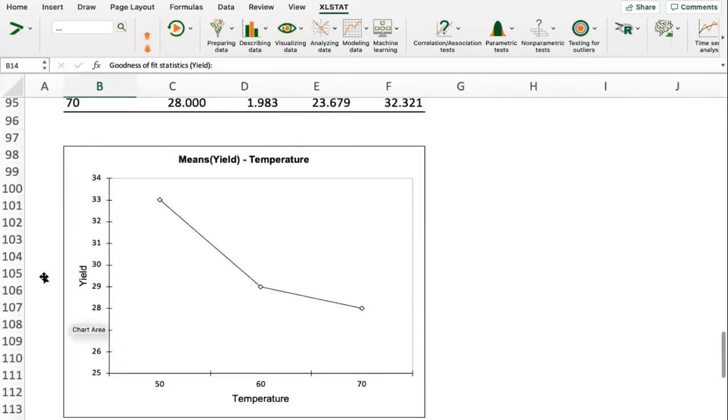So for example, the very last plot shows the yield for 50 degrees is higher than the yield for 60, which is also higher than 70. So it looks like it's higher, but after carrying out an ANOVA test, we know that even though there's a little bit of difference, the difference is not statistically significant. There is some kind of a difference going on. 50 is higher than 60, which is also higher than 70. But the difference is not statistically significant because we were not able to reject the null, right?